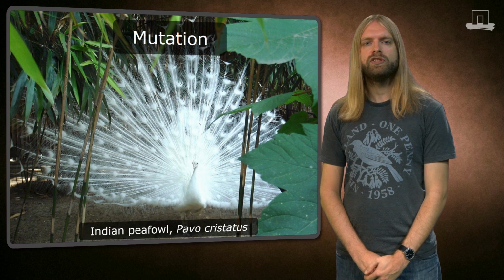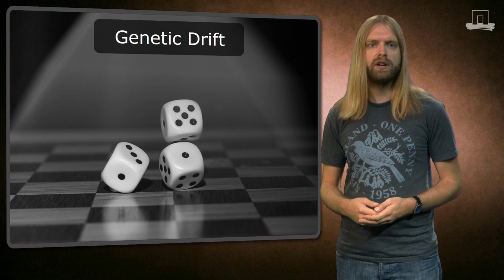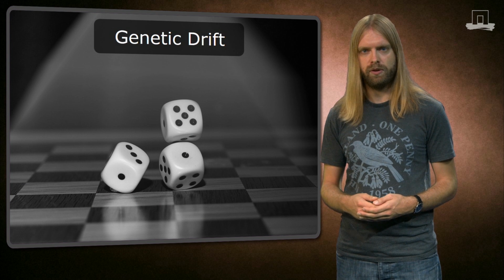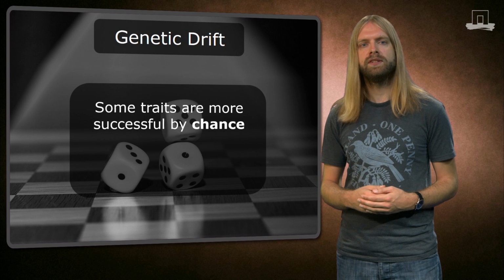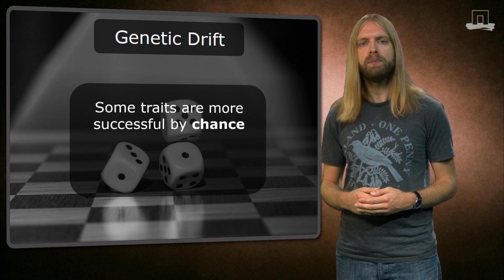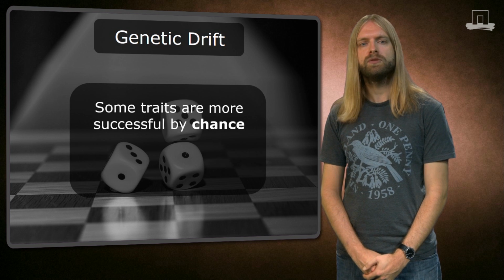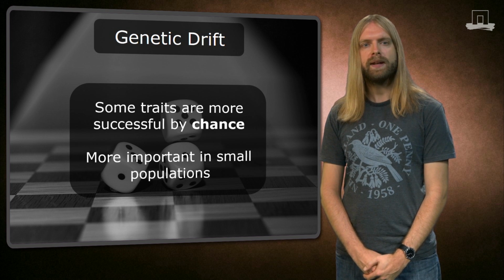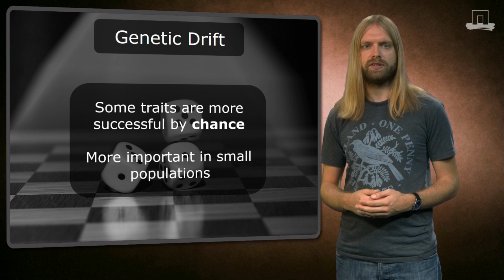The second source of evolutionary change is genetic drift. This is a random process that occurs because there's always a luck component to reproduction. If an individual gets lucky and leaves a lot of descendants, the next generation will have a disproportionate share of its traits. Drift is particularly important in small populations, as a run of bad luck or good luck can lead to traits going extinct with no carriers, or being fixed, which means everyone has the trait.